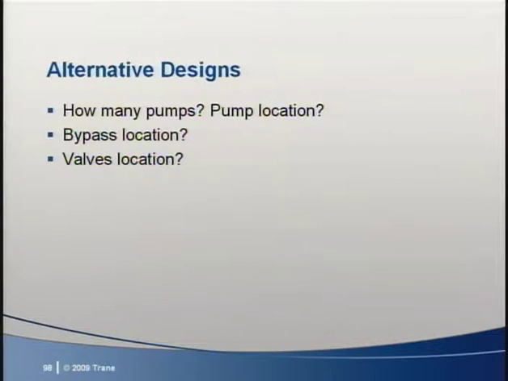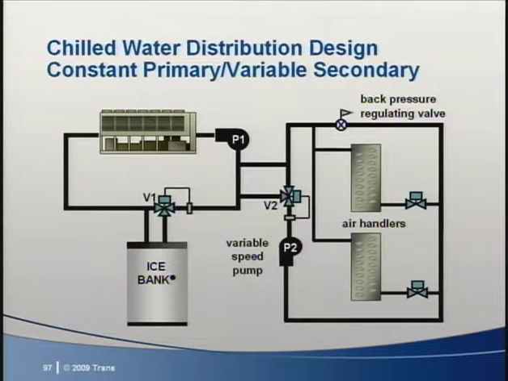Although it's impossible to discuss every conceivable possibility, let's look at several fairly common and simplified circumstances. In the previous slides, we didn't talk much about the pumps. Let's bring back that primary-secondary design for a moment. Here's a system with ice storage tanks located downstream of the chiller. All modes of operation are easily accommodated.